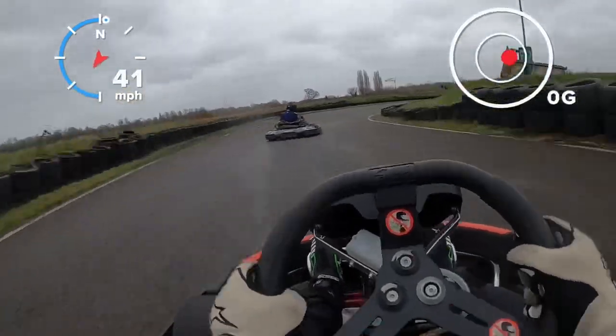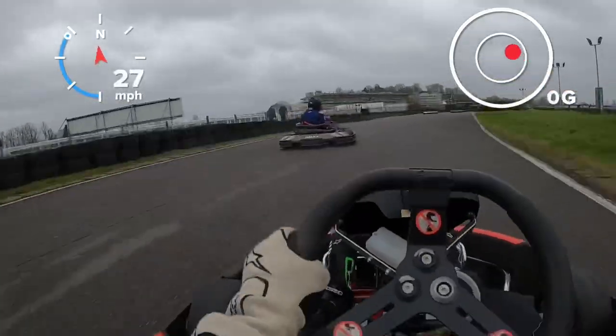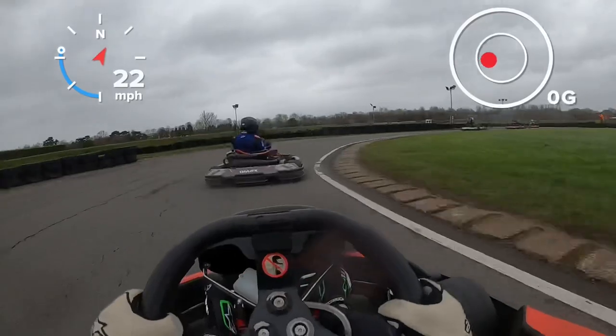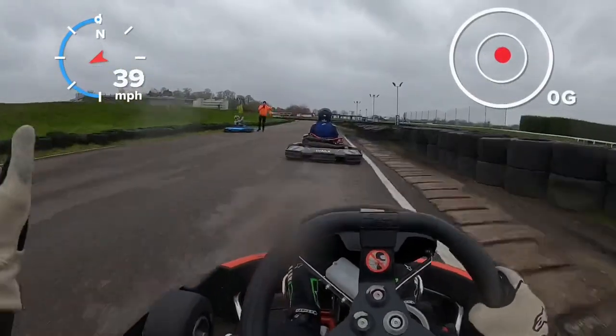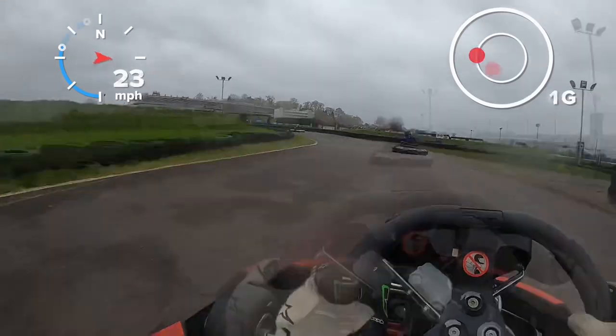Going a little bit defensive here, but I'm going to be a little bit greedy - I'm going to see if I can help myself to fourth spot as well. Our first yellow flag of the race. I think the reason is just on the left-hand side here you'll see our first stoppage.